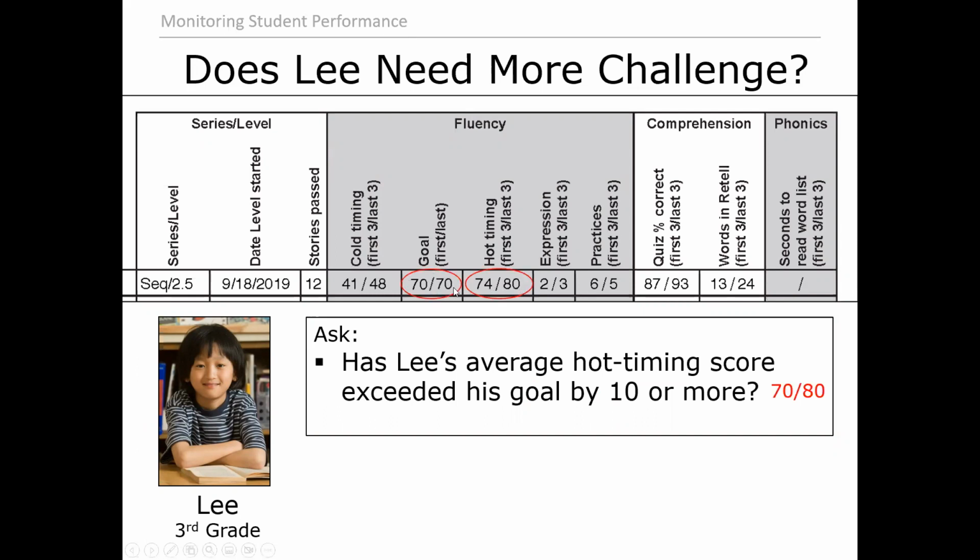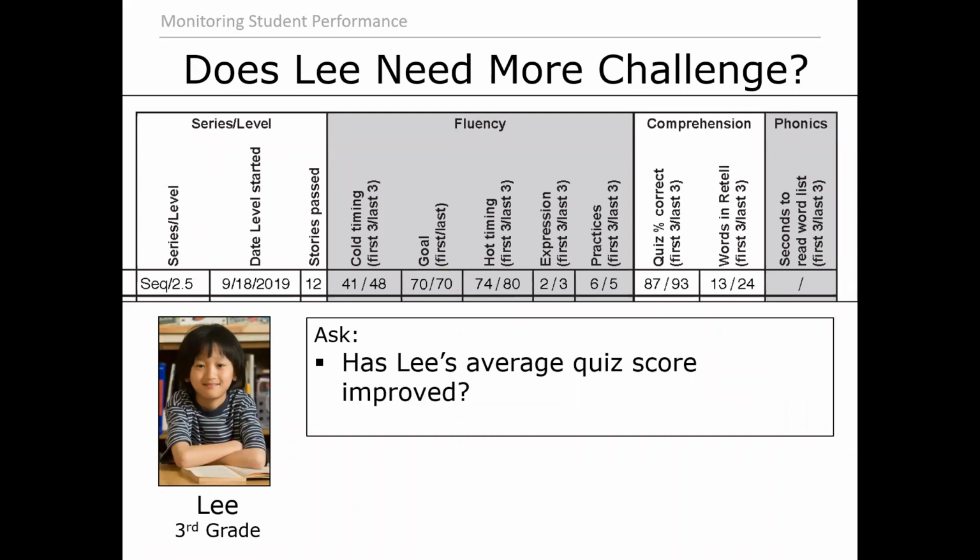You want to look at the student's current goal, which is going to be that second number. This student has not had a goal raised, so the first number and the second number are the same because their goal has not been raised yet. We want to look at the second number in the hot timing score because that's his current hot timing average. And yes, there's a 10-digit difference. So again, we think maybe we need more of a challenge.